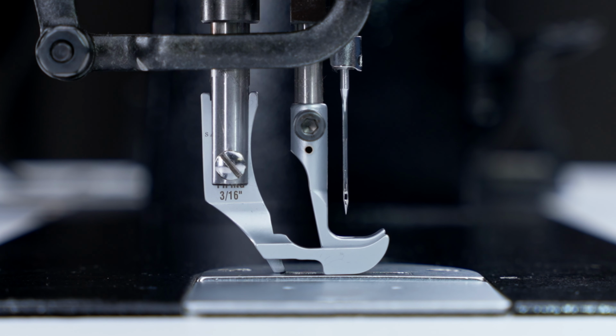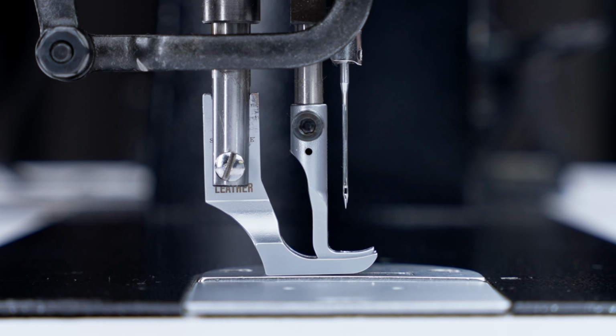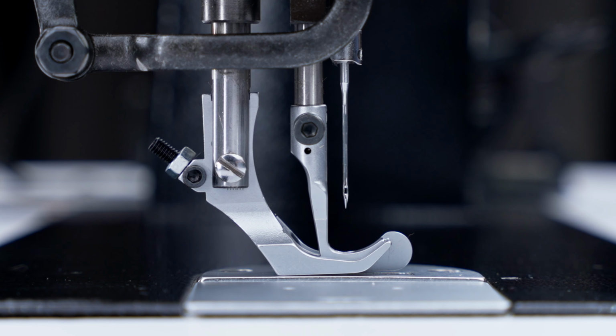You can follow the same steps to install the narrow foot set, the 1/4 inch piping foot, the leather foot, and both the left and right edge guides.